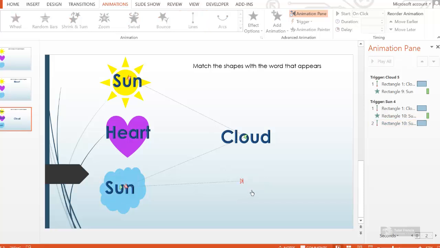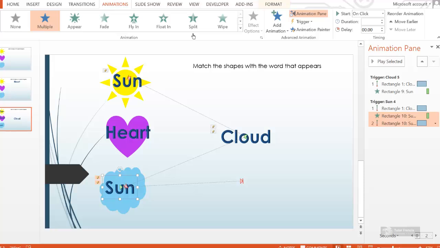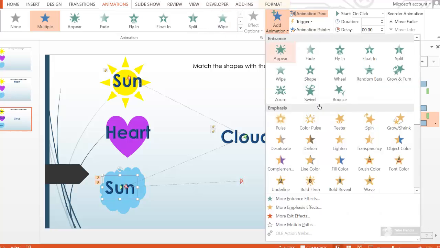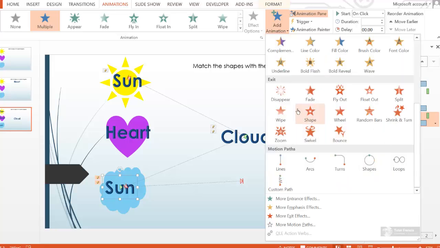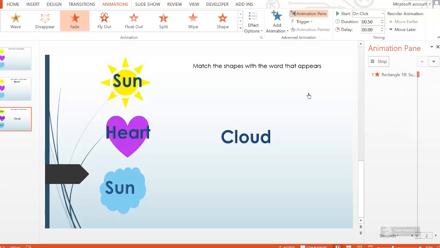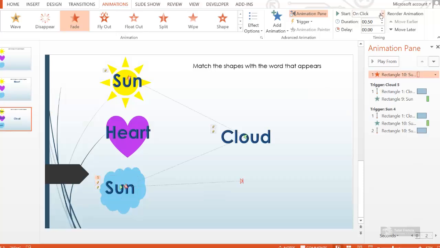Then again, we have to add another animation to it, which is exit. Should fade out. But this one should just happen after previous.